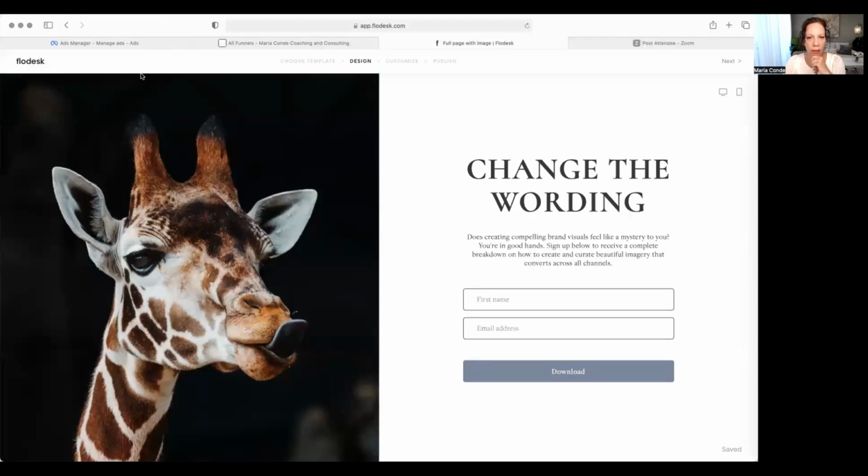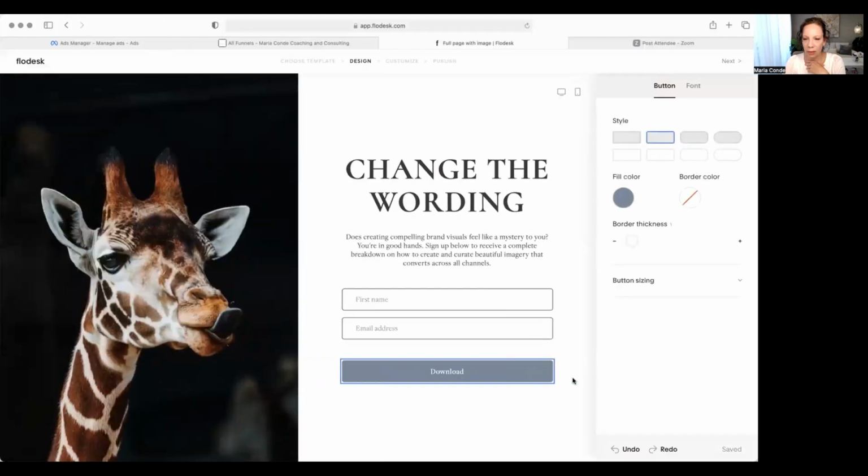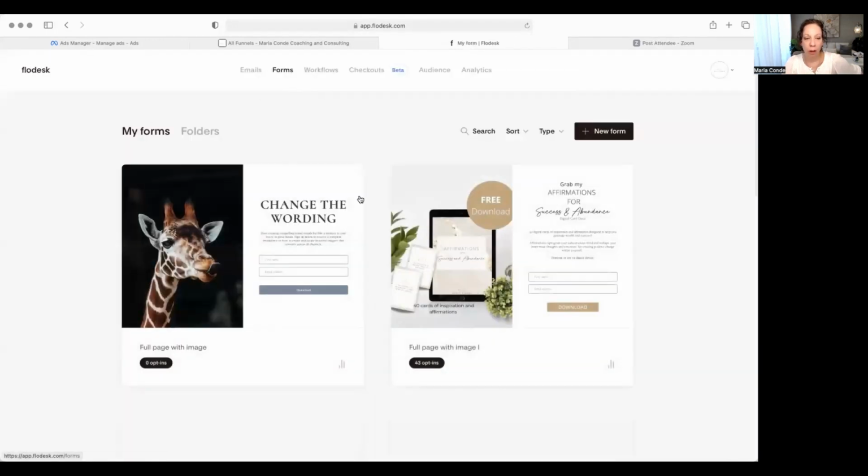So if I go to here, I just want to go back to the design of this. If you want to have something linked to this, in this particular space, you can't actually have a download directly on here. But what's going to happen is they're going to go to your list. And that first email, you're going to build a sequence for them that says, welcome, here is the link for your freebie of whatever it is that you're going to give them. And I'll see if I can call up one of mine. So I'm going to exit out of here and go back to Flowdesk, the main part. So that's how forms work, okay?